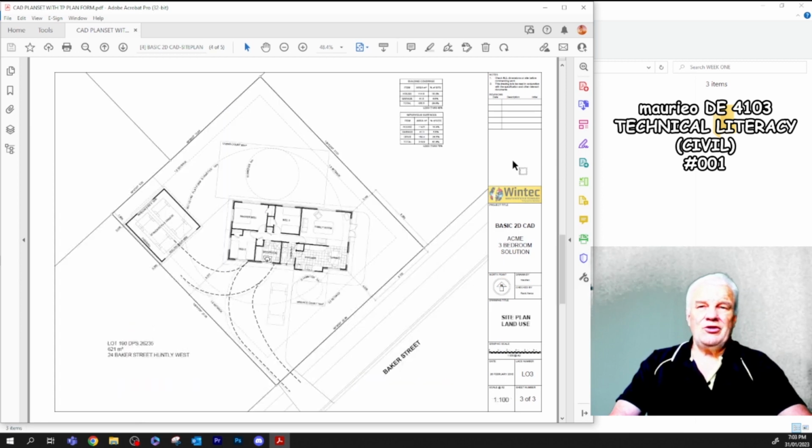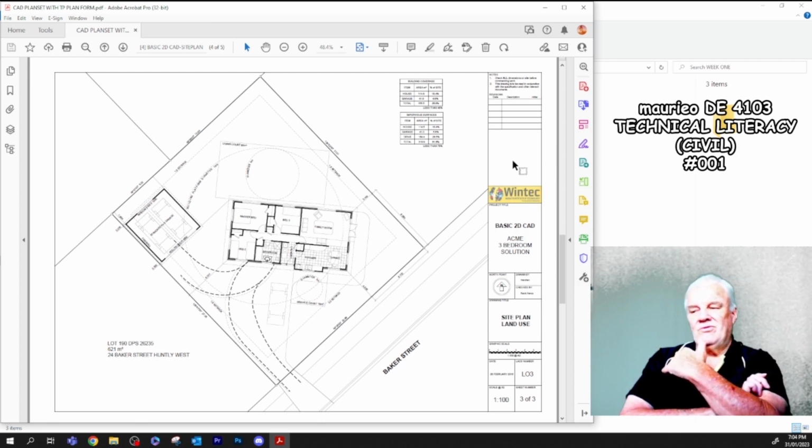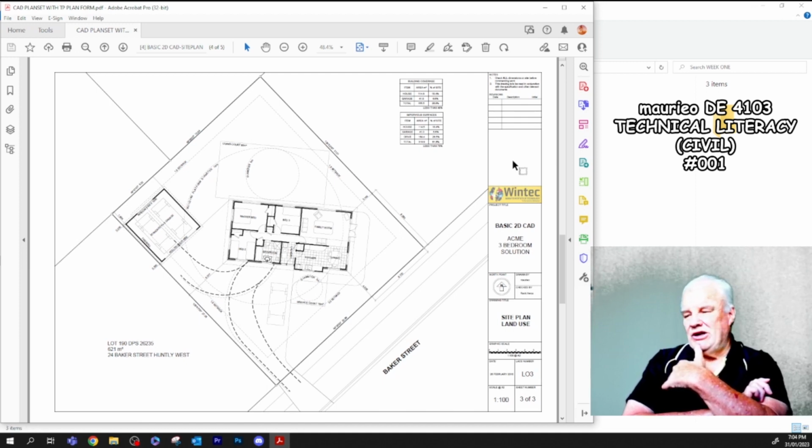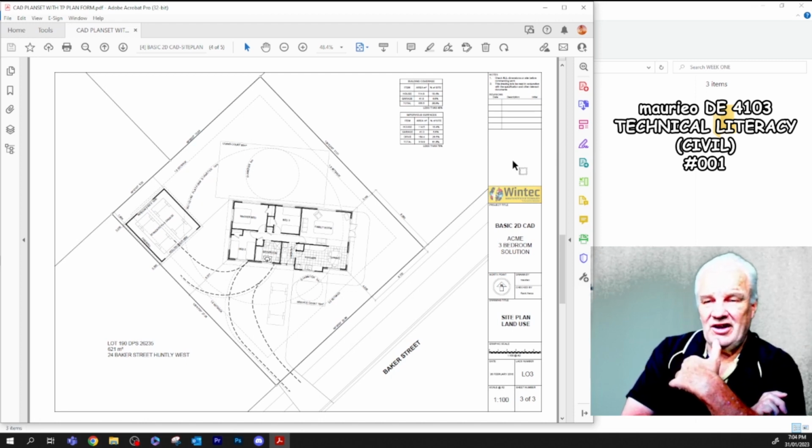So then we go to the third page, and this is the site plan. And this is what we will be drawing. We will be drawing a site plan. So this is a fairly typical sort of engineering situation, small scale, but nonetheless, most of our civil engineering takes place on a piece of land. So we do need to know the boundaries and the confines of our piece of land, the shape and the size, and be able to draw it.